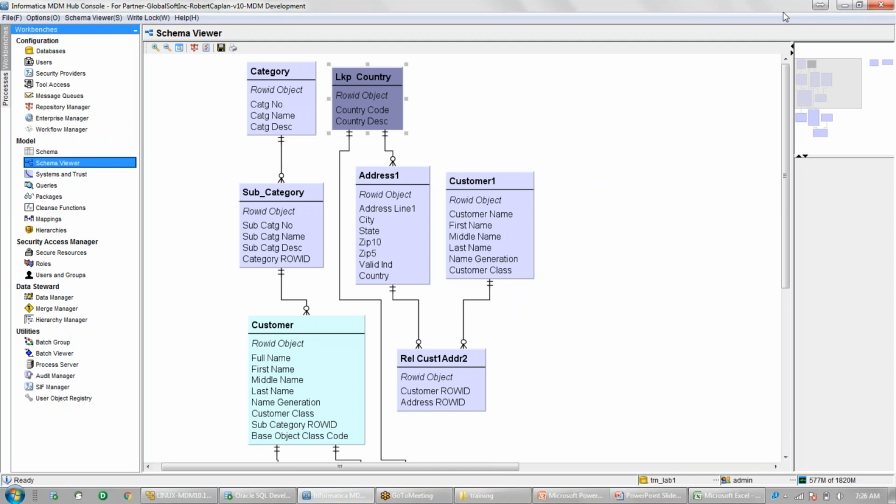The data will be held in the Oracle tables or the DB2 tables, whatever the database is, and the metadata is also in the same place. Whatever we are creating here is getting stored in the repository tables. So the MDM repository tables as well as the database tables are both in the same place. We have only one schema which maintains everything.